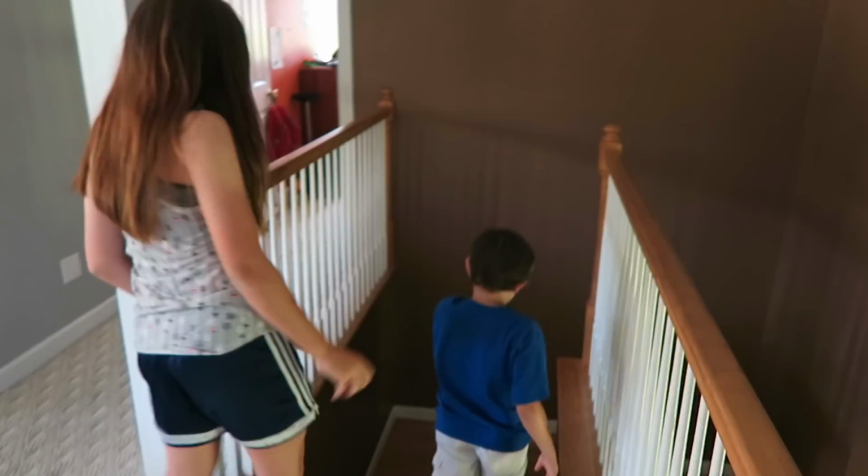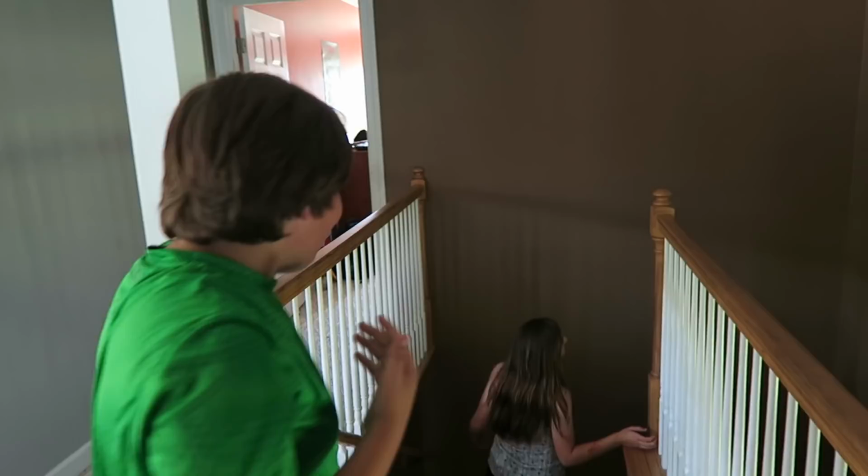We forgot to get something out of the car. I have ideas. Go ahead. I know what it is. It's in the back of the car. I have to go first. Back up. I know what it is. It's not what you think it is. I think I know what it is. It takes two of you to carry it.